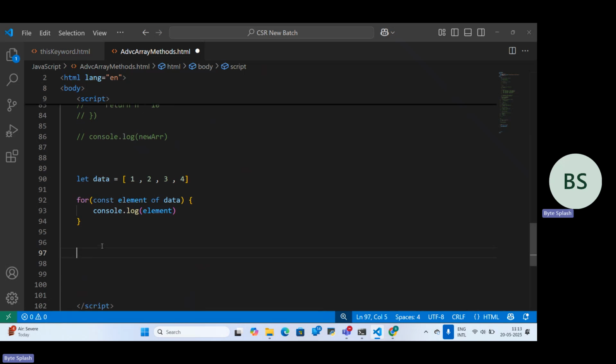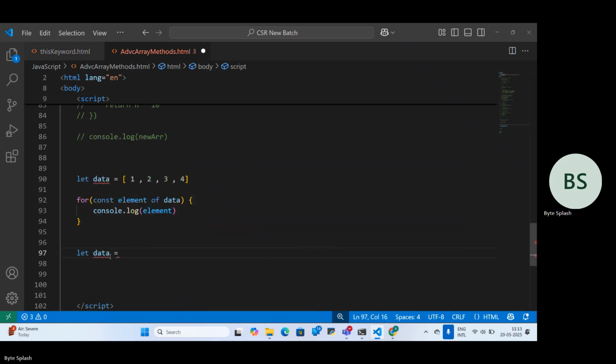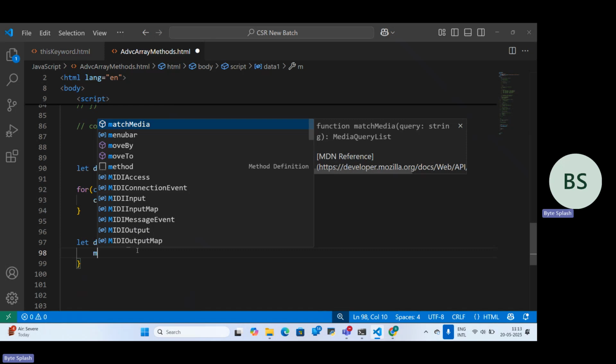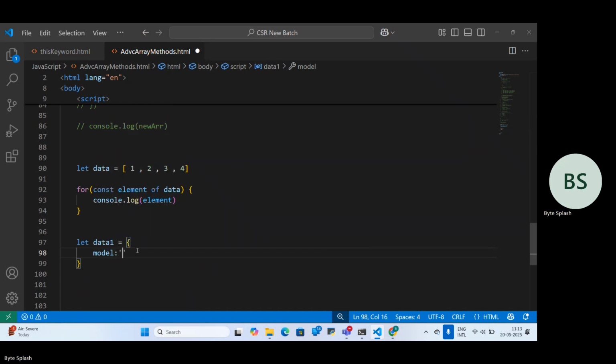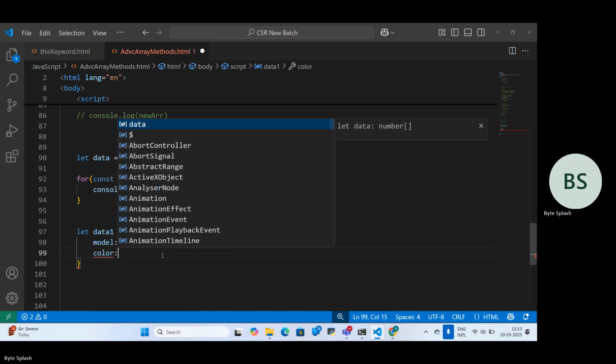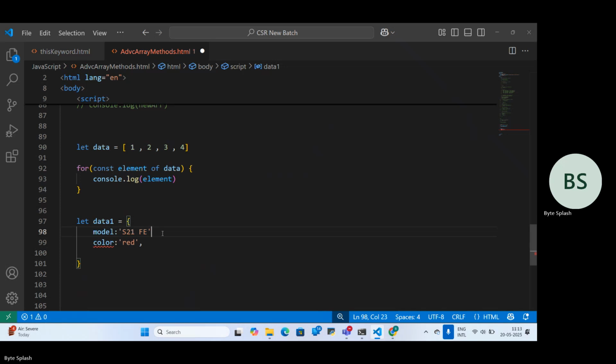Just give me a second. Let data1 be an object: model mobile, color red, quantity as a number data type.